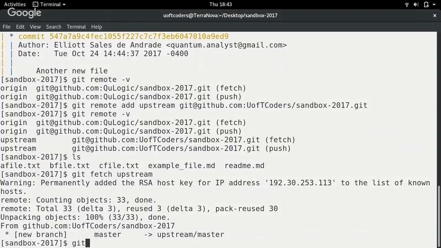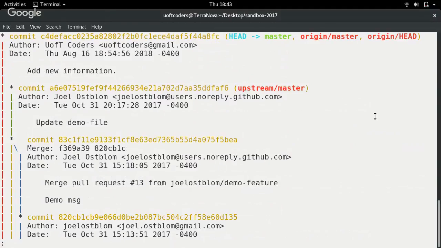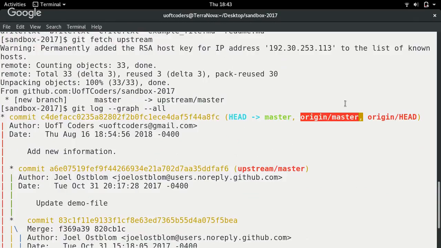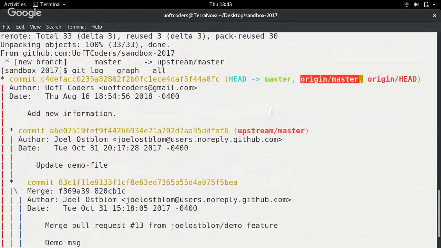But if I look at my log now, I can see that there was master, which is where I am currently on my laptop. There's origin master. If you missed the line, it's git log --graph --all. There's origin master, which is the place that my fork is.